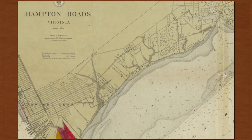So the only other way they could think of was along what we now call the Boulevard or Chesapeake Avenue, which was easy to pick up in Newport News, run it through land that really didn't have any people along there. There were only a few houses in that early time. The Robinsons were one of them, the Ewings were another one, the McMinimans were another one, and that's about all we had. It wasn't like today, wall-to-wall houses along the waterfront.